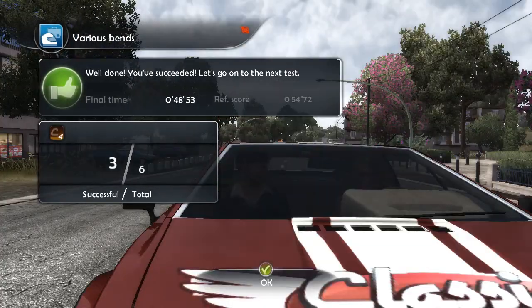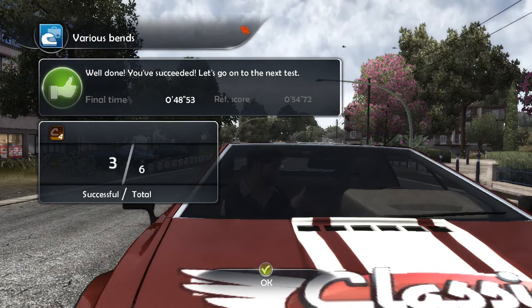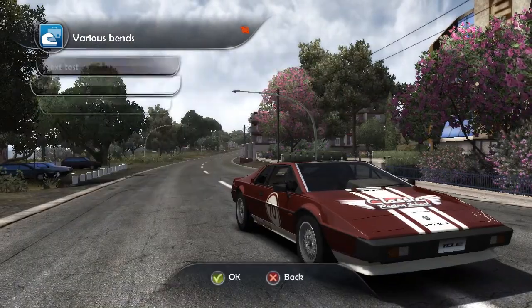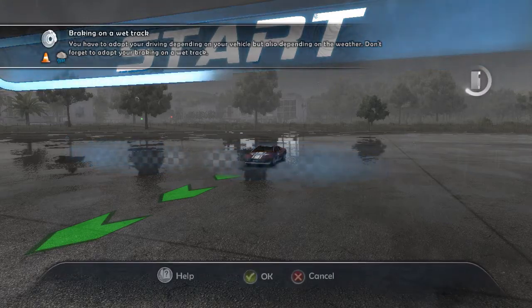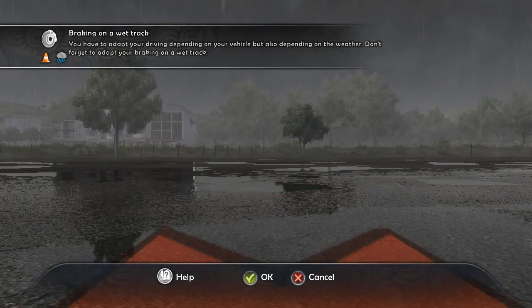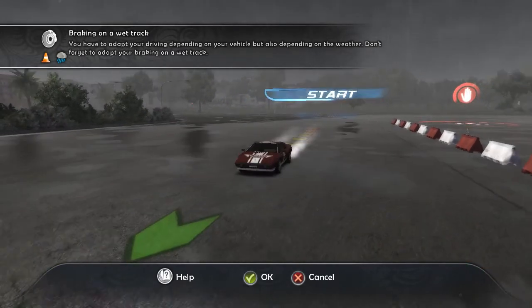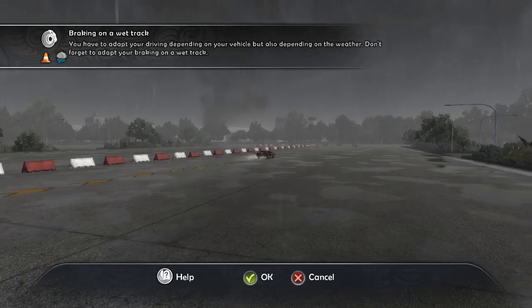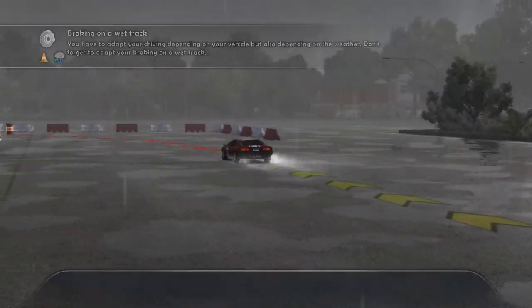Well done. Congratulations. You have succeeded. Let's go to the next. It really looks like you've got the hang of this. Thank you, Todd. You're lovely, Todd. Oh, rain. You have to adapt your driving depending on your vehicle, but also depending on the weather. Don't forget to adapt your braking on a wet track. Thank you, Todd. I'll do my best.